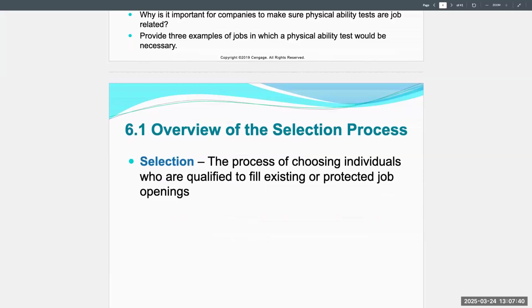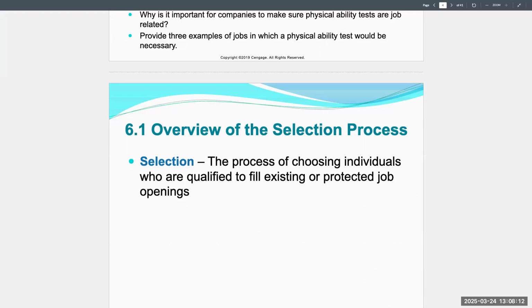All right, when we're talking about selection in human resource management, we're really just talking about the most critical process in shaping the success of the organization. Selection is not merely about filling vacancies, it's about strategically choosing individuals who not only have the necessary qualifications, but also align with the company's values, vision, and culture. A well-executed selection process leads to increased productivity, better job satisfaction, and reduces turnover.